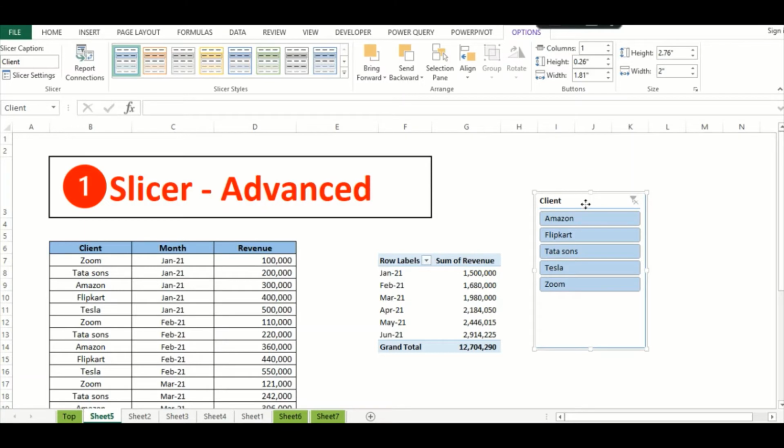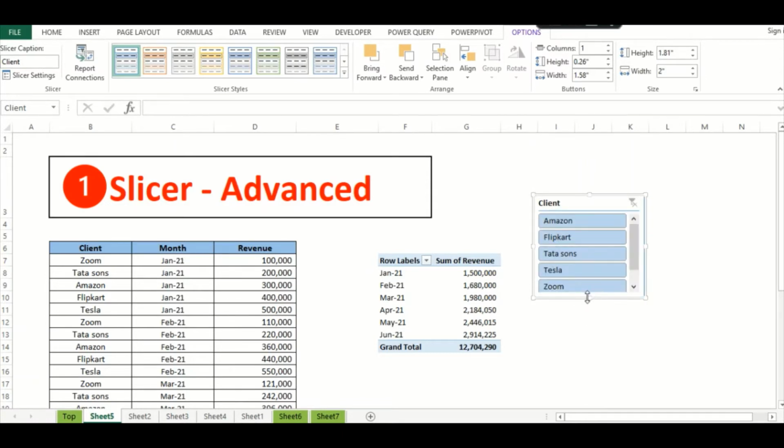So now let's say you have the window for a slicer open here, you can resize the window the way you want it. It can be even bigger than the one which is appearing here. If you have a bigger table, it will give you a navigate option. If you remain on a slicer window, it will also give you multiple options.